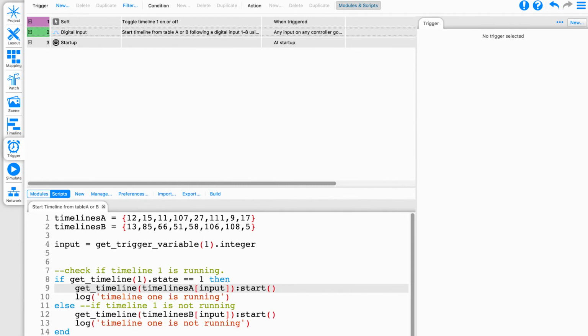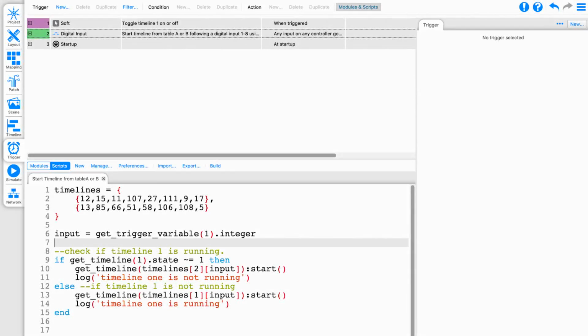To do this, I'm going to use the following example. It's worth noting that whilst the first example is correct, I could have also written this in a different way. It's important to remember that there are multiple ways to write a script. But on a separate note, this could have been done with the normal Pharos triggering system too. It would have required 16 triggers, but it's still possible. But I think this gives you an idea as to how powerful scripting can be.